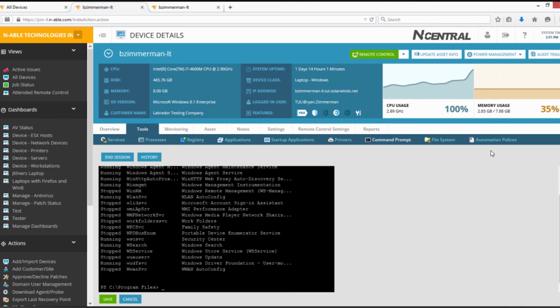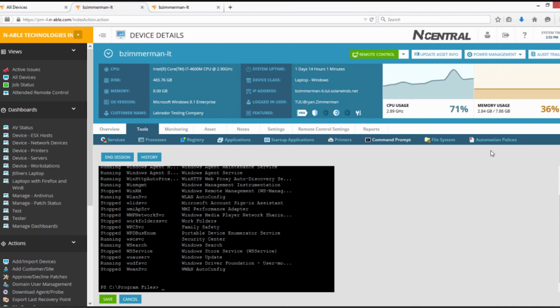Right, so most of the features we've talked about regarding delivering help desk services and automation require our Windows agent. Now our Windows agent can be installed remotely on the device using the probe and our remote push application, which is just part of the discovery. Set up a discovery from the probe and set it to install agents, and it just happens. All that's required is an admin account on the probe that has access to the admin $share on the remote device, and we take care of the rest. And other than that, there's nothing else that needs to be installed to manage these devices. Our agent takes care of everything.